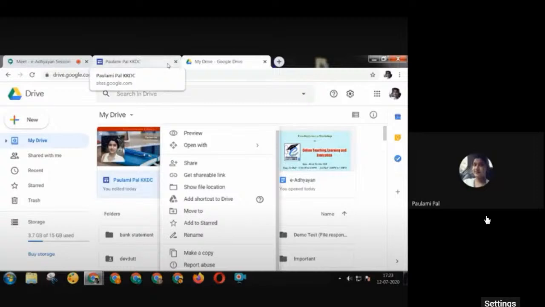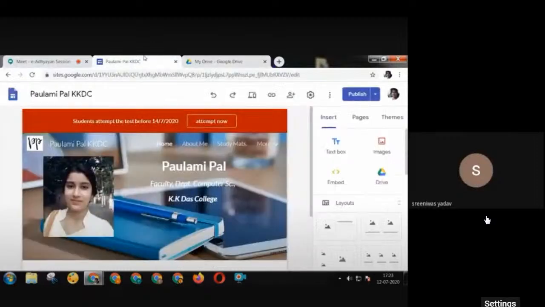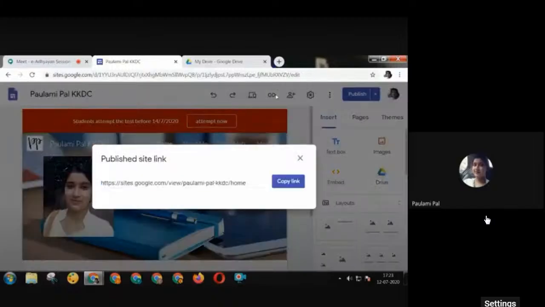Okay, next question please. If you want to be in the public domain, what do we have to do? If you wish to buy a domain, you can buy one from wordpress.com, godaddy.com, or even from Wix. It costs almost 2000 rupees per year. Then you have to click this link and paste it there. There is an option for your custom site. You have to just combine the link there.